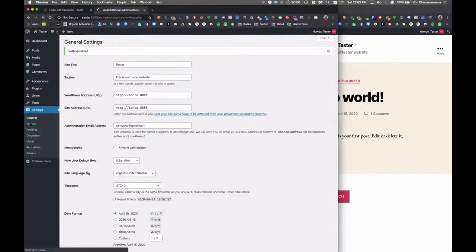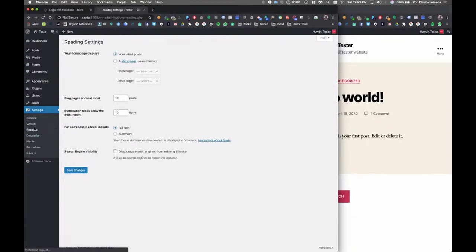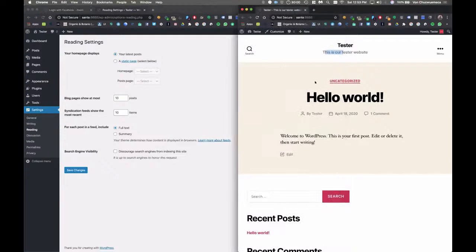Let's go through our writing. Usually we don't need to edit this. Let's go through to our reading. Now, the way our homepage is right now, the homepage displays our latest posts. WordPress is divided into posts and pages. Initially, WordPress started as blogging software.